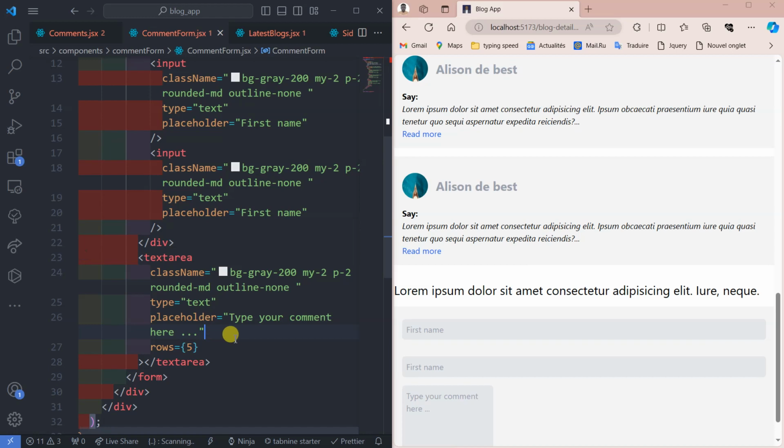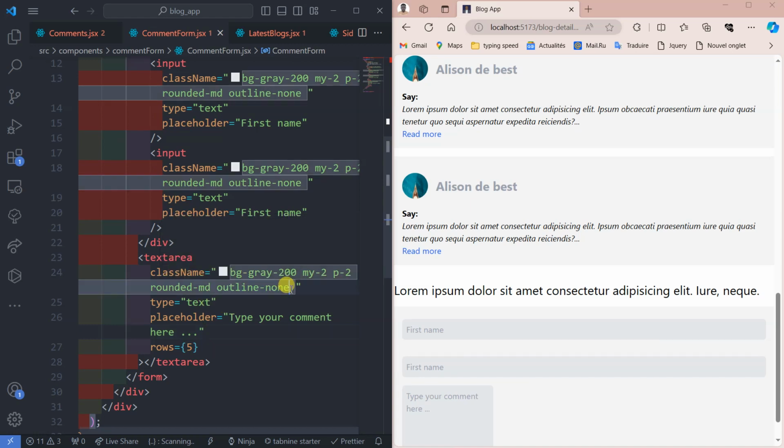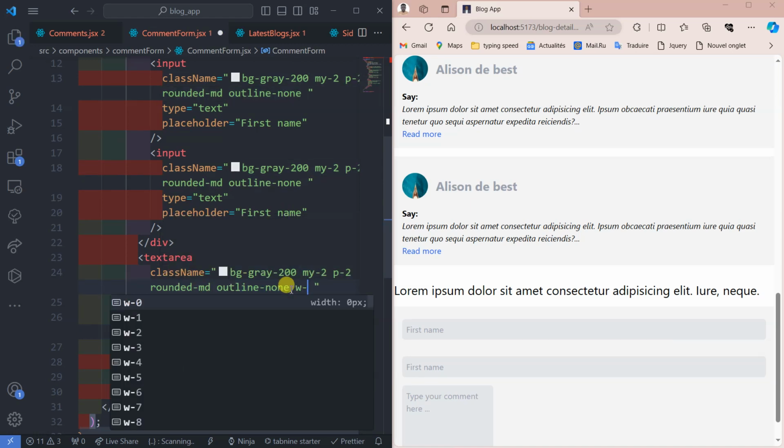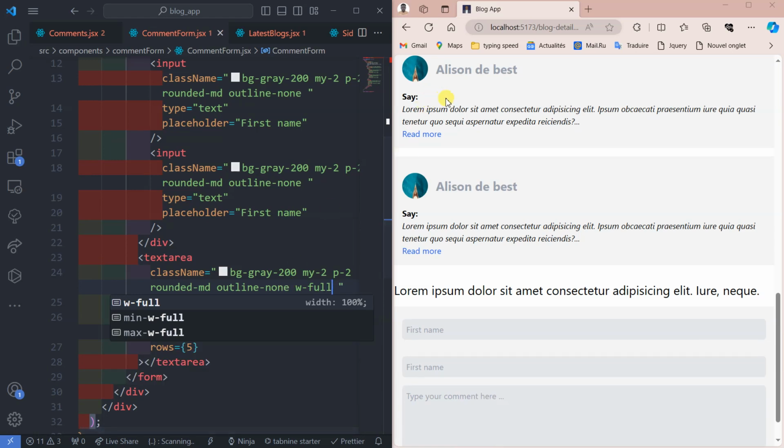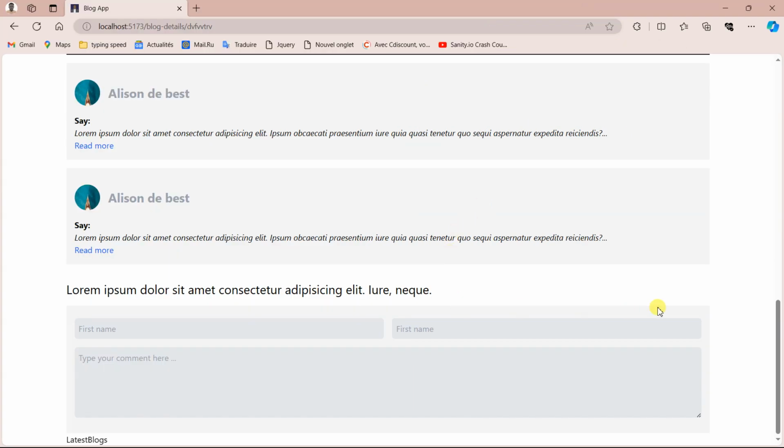And then let's say the width should be full for this one. Let's see whether it will go all around. Let's add the width property here. Width dash full should take the whole screen. Now that one was taken, and if I go back, you can see we have this nice textarea, and then this nice one.